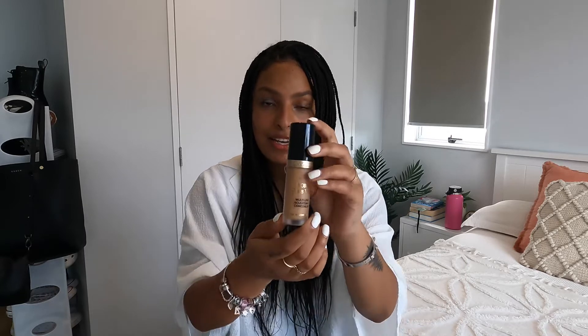Moving on, we have concealers. I have two concealers I use at the moment. The first is the Morphe Hide and Seek Concealer — it's a corrector but I use it under my eyes or on white patchy spots. It's nearly finished but it's really good and it's about $19. The other is the Too Faced Born This Way Multi-Use Sculpting Concealer, which has loads of product and will last forever. I recently got this one and I honestly like it. Before this I tried a NARS one and an Hourglass one and didn't like either — this Too Faced one is my favorite so far, though the Morphe one was pretty good too.